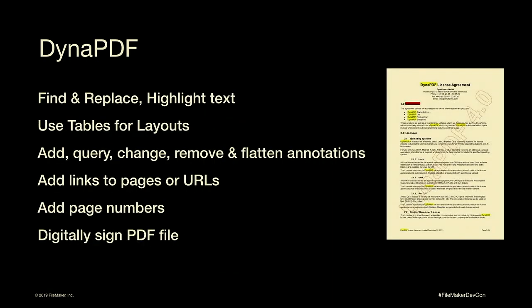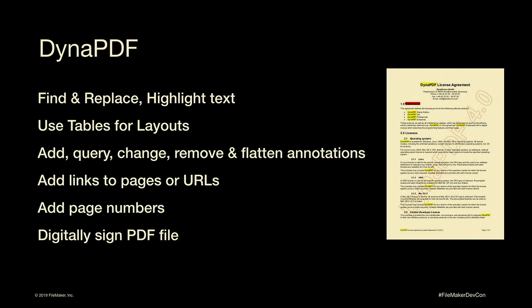For PDF documents, we can also do find and replace. So we can find some text, replace it with new text. And if you ever implement a search within your document database, you can even show where the words you are looking for are on the PDF page by highlighting them with our plugin functions. If you build a PDF from scratch, you can use our table functions to do the layouting. So you can create a table in memory and then output it over several pages.